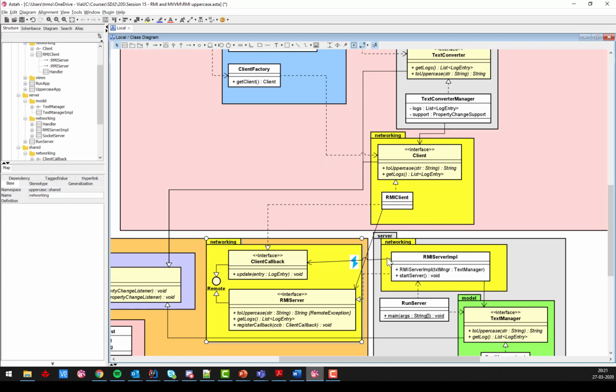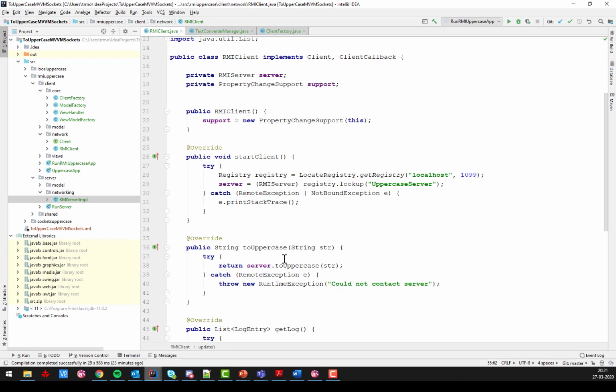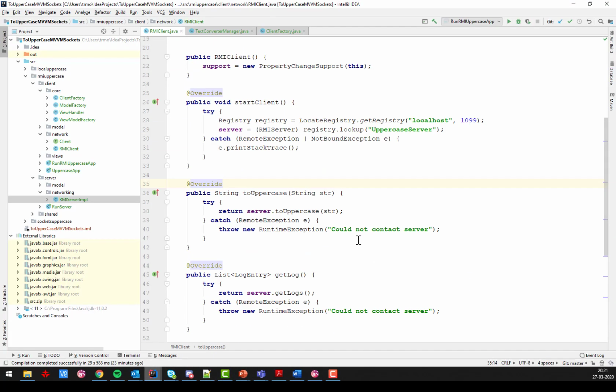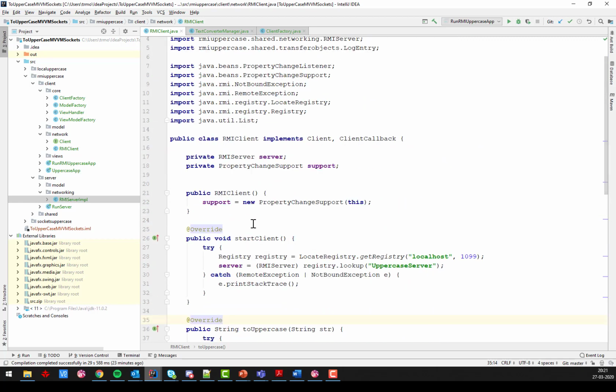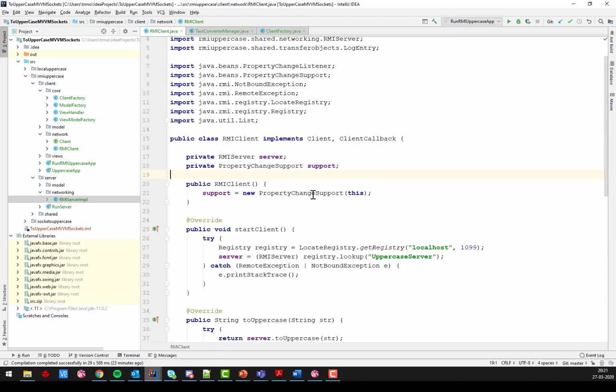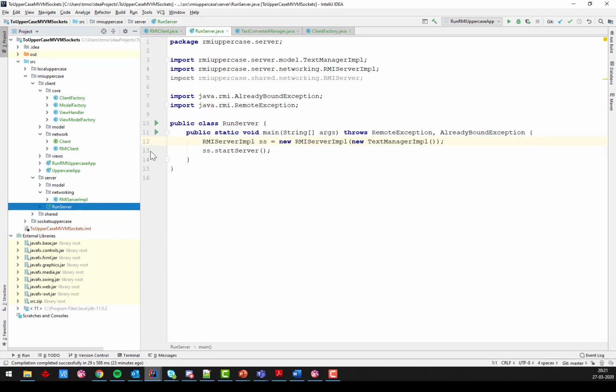Hope you are still following along. So all my yellow stuff here, yellow packages, have been swapped out from doing sockets, and I think I have sort of put everything together correctly. And the next step is just to see if I can actually run it, and let's give that a go. So I'm running my server.